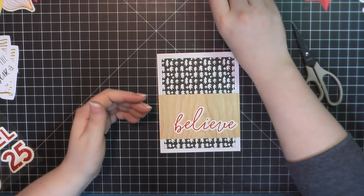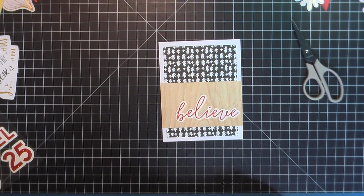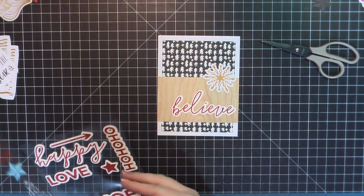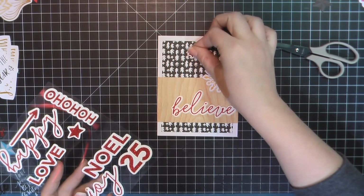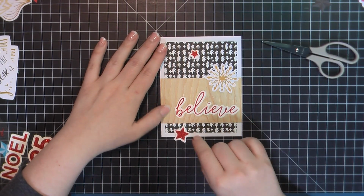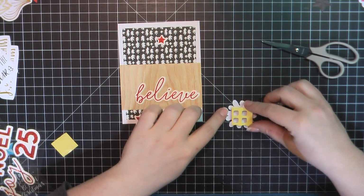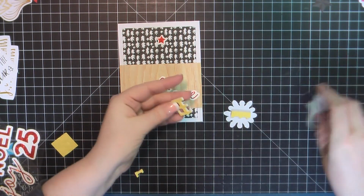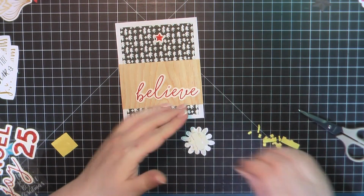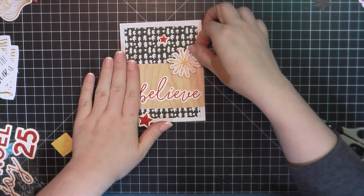I've pulled in this Believe sticker. I'm going to place that along towards the bottom of that wooden pattern paper. And then I thought about pulling in a gold stripe there, but decided to go with some ephemera. So I'm going to pull in this gold snowflake and then 2 of these red glittery stars. I'll go ahead and pop this snowflake up with some of my foam dots. And press that into place.